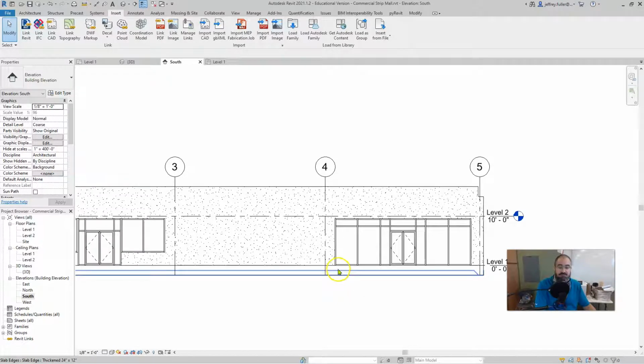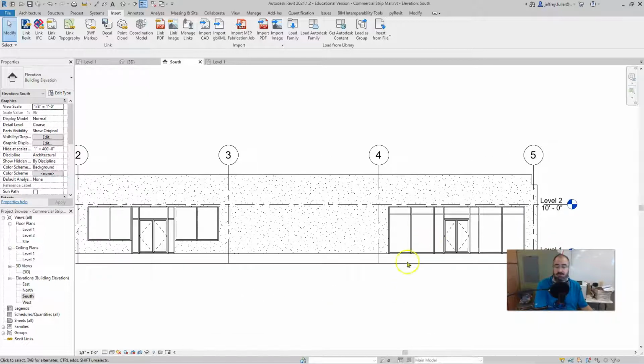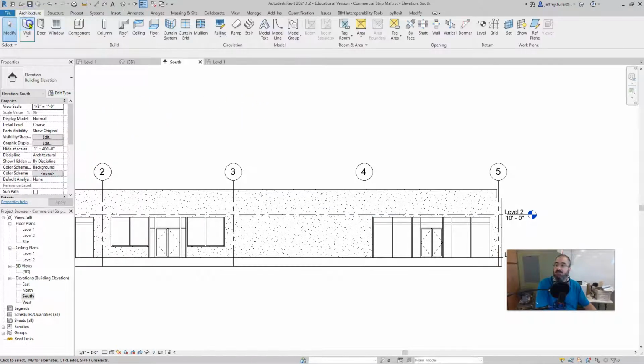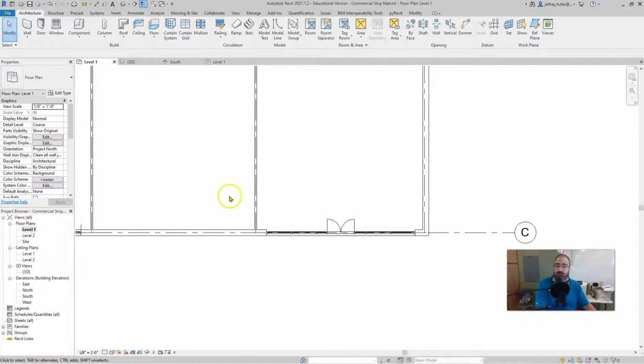All right, so the next move we'll make is to put one of these doors in place. And I'm going to briefly go through that. You don't need me to go through the whole thing because I really just showed you how to do almost all of it here. Only thing you don't know how to do is how to make these smaller or shorter. All right, so what I did in this case, went back to architecture, wall. Oh yeah, I got to go back to level 1 floor plan.